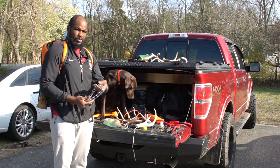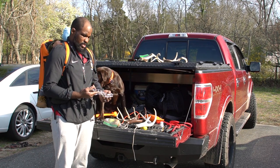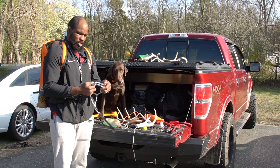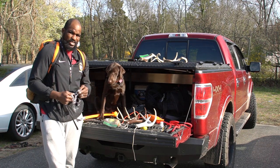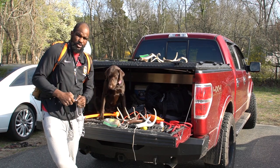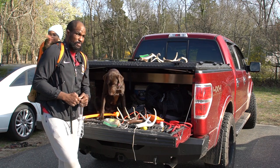We went for a walk with her and the brother-in-law's dogs, and she was all over the place. I didn't have this, so I got this to correct her. When she goes, she feels the sharp points poke her in the neck, and she knows not to do that. When I started off, I was using the e-collar, and I still have the e-collar. I put it on her just to use the beep sometimes so she knows where she's at and what's going to happen if she doesn't come back.